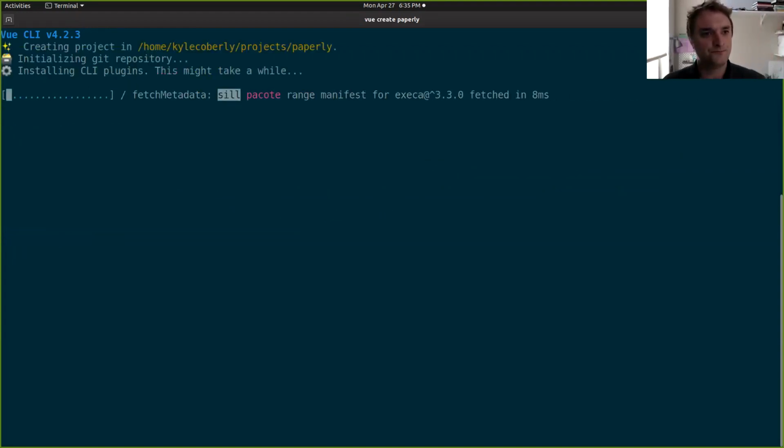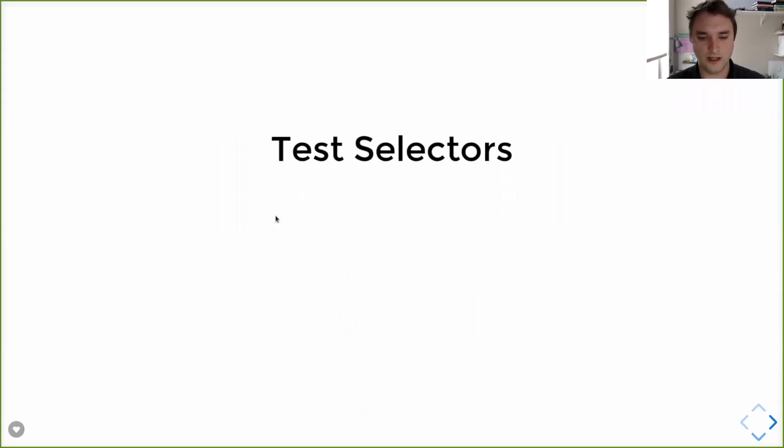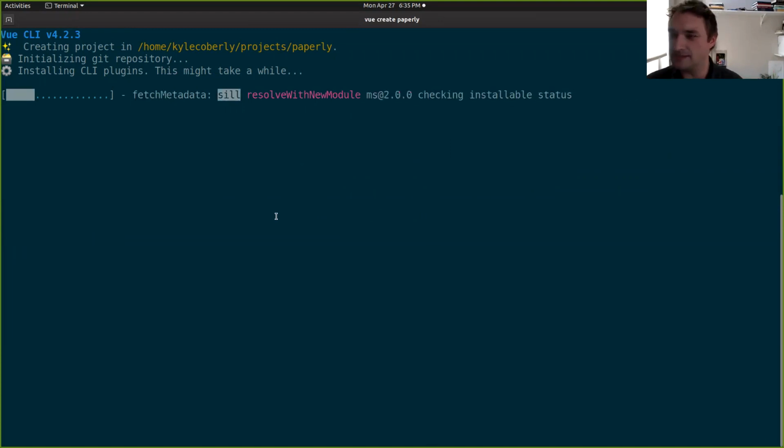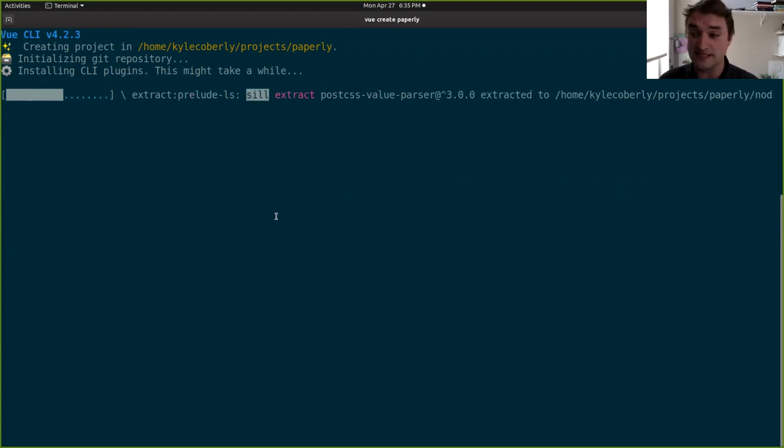So, all right, it's scaffolding this out now. There's a couple of cleanup things that we need to do in this process also, and we need to do some setup stuff. When I was getting started with Cypress Cucumber, this was the hardest part.